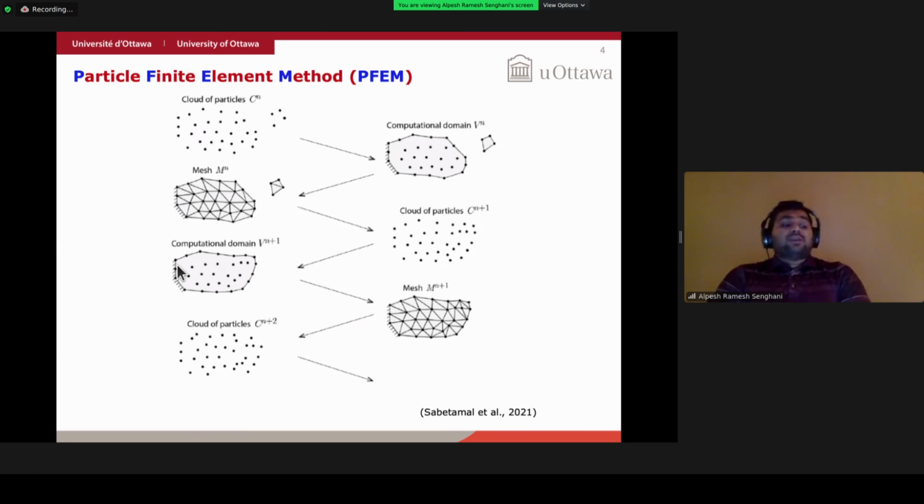Now, subsequently, the discretization of the continuum is performed with the finite element mesh, MN, as you can see, and the corresponding Lagrangian equations of motion are solved. The steps here are usually followed at every iteration; we basically have the 3 steps here. As you can see, Cn+1 is the next round of the iteration. However, the solutions are updated from the previous cloud. That means the particles are usually with updated information in the next cloud.